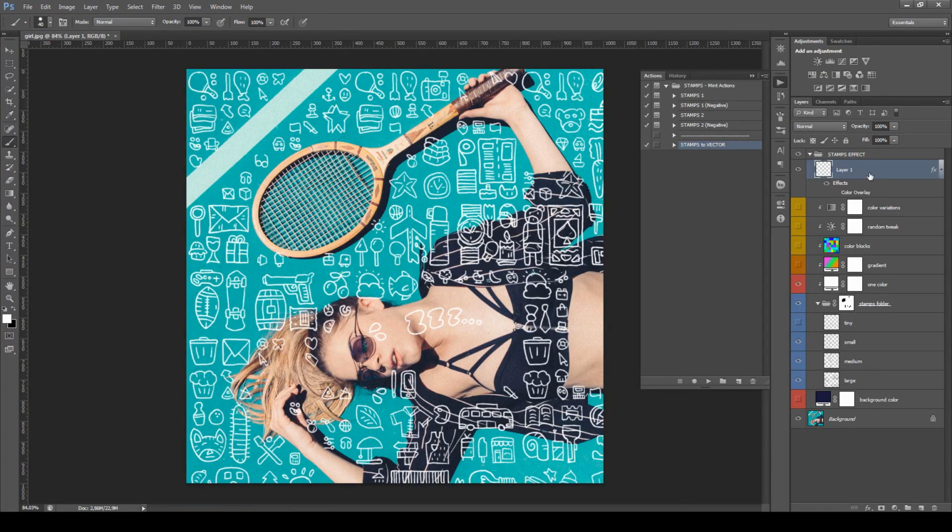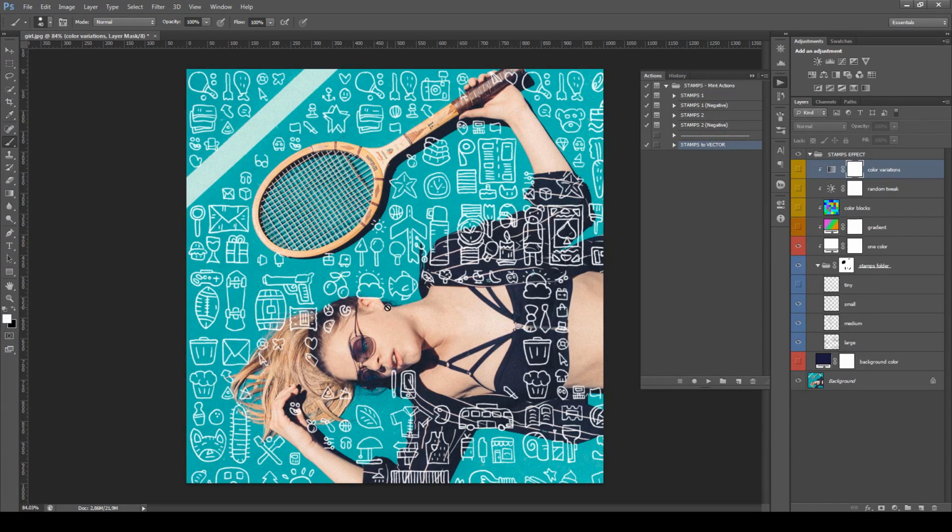Okay, for now I will delete these drawings, delete layer 1, and now I'm going to show you how to increase the resolution of this image without losing the quality of the stamps, because like you remember, we decreased the resolution from 2060 pixels to 1000 pixels, and we need to increase the resolution to our original resolution without losing this quality.